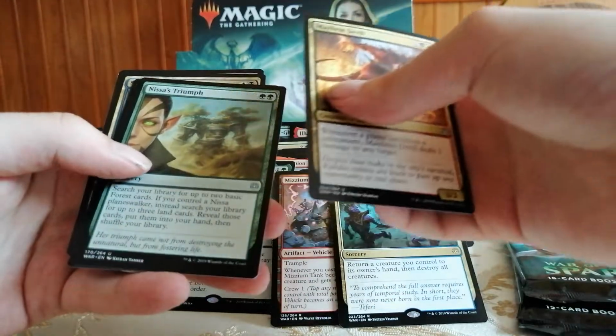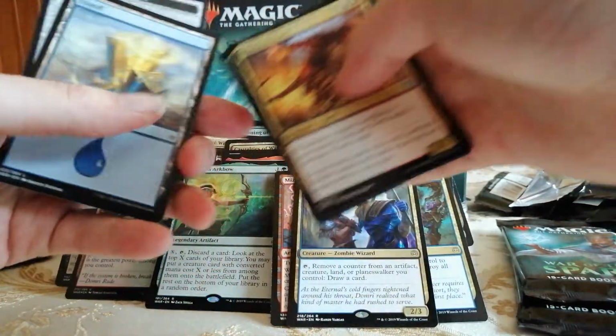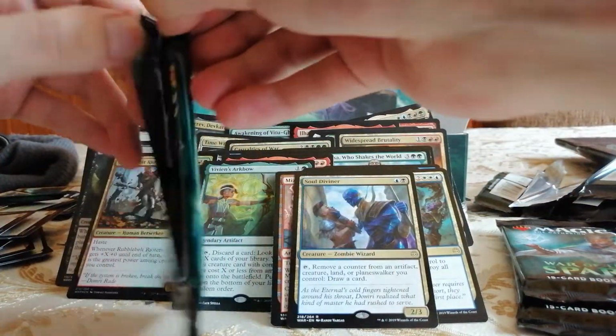Mayhem Devil, Nissa's Triumph, another Vraska, and a Soul Diviner. What's up with the mythics though? I need my mythics and my foils.